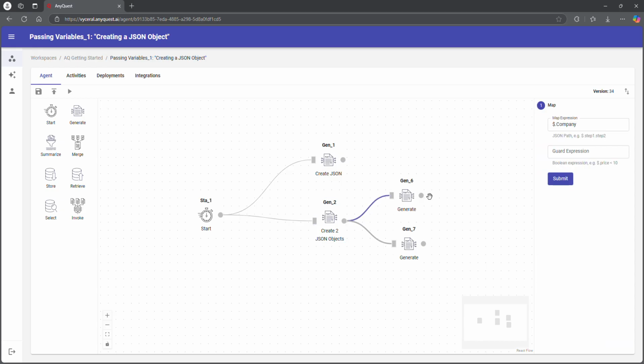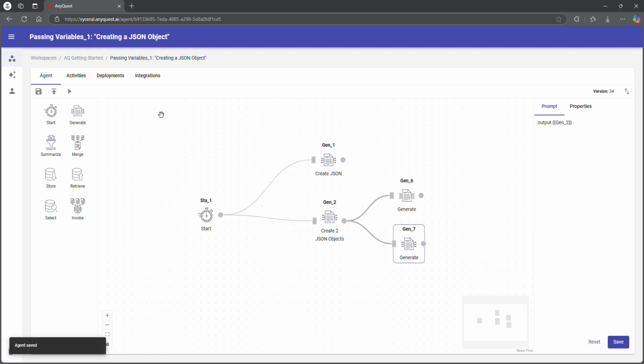All we'll have to do is put $dot and then that title, and it'll pass along all the keys and the values that were in that JSON object. And then just remember to hit submit. And for this example, I'm splitting up the employee and the company JSON objects into two generates, and then just outputting them separately.